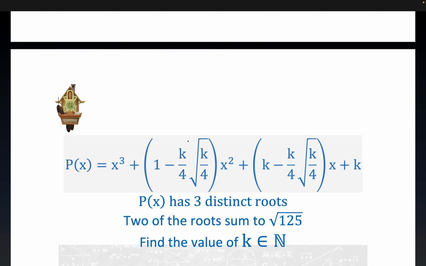Good evening, everybody. We have an interesting problem tonight where each of the coefficients is a function of a natural number k. I'm going to point out something, and I'll show you why here in a minute. The sum of the roots, and there are three distinct roots posited in the instructions right here. The function of k that's in front of x squared is actually minus the sum of the roots. Now, I'll tell you why that's important, and I can show you why real quick.